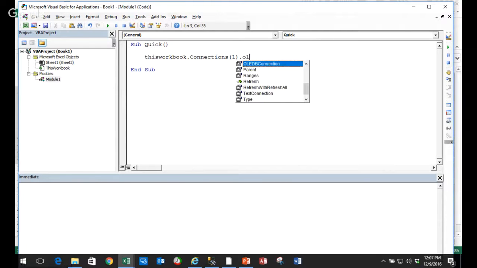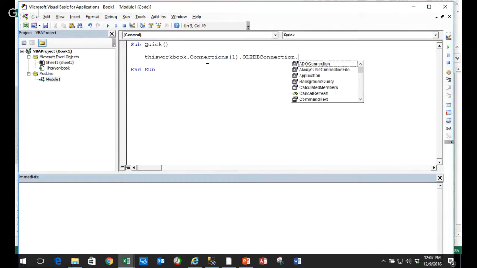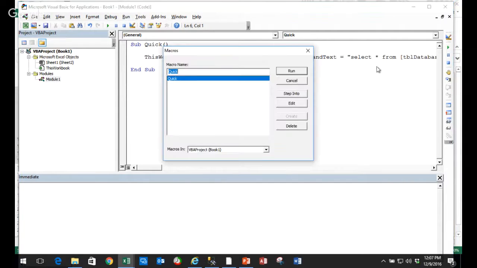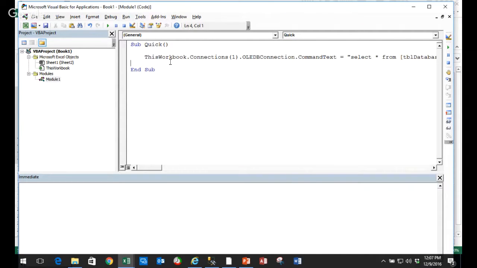Dot OLE DB connection dot command text equals, and I could actually paste this in. I'd have to change these to single quotes. I can paste that in, and if I run this, it would actually reset that connection, assuming I do it correctly.